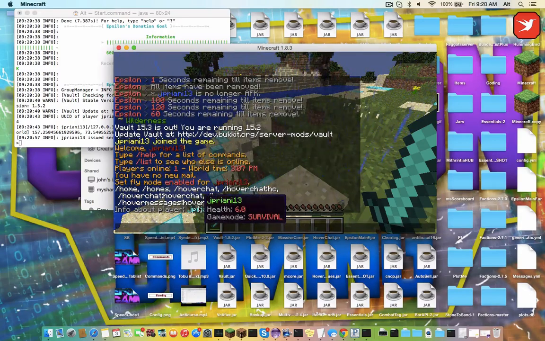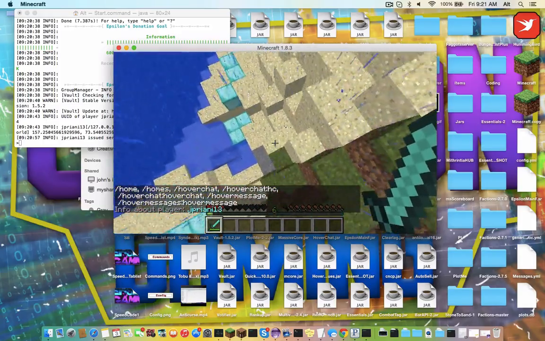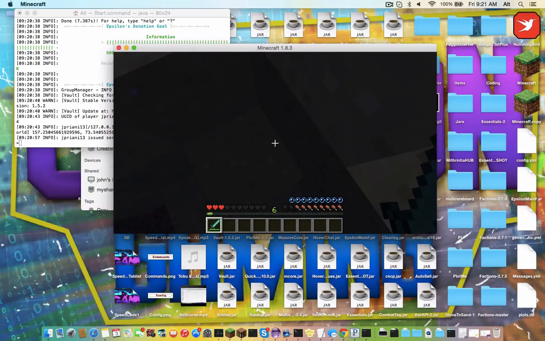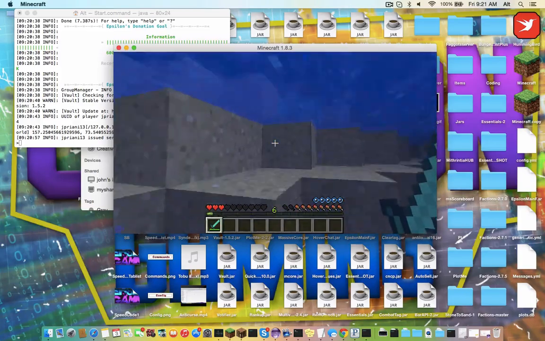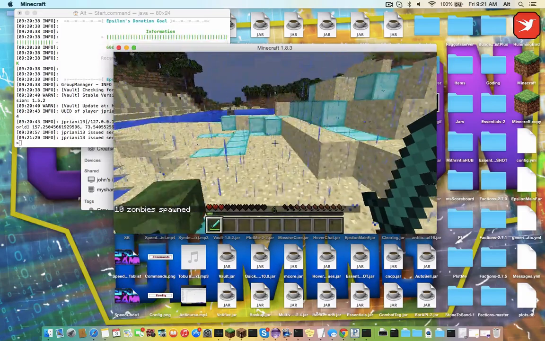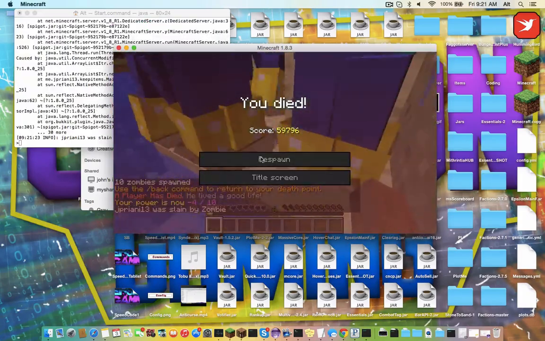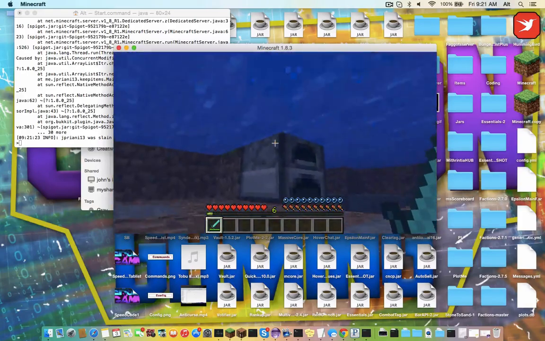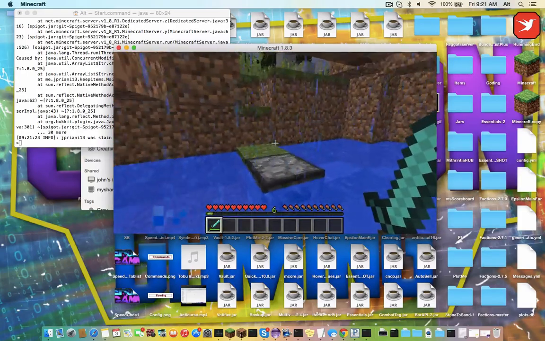And info about player jpranny13. jpranny13, health, game mode survival, and then let me just kill myself real quick and see if that works. I'm tired. There has to be a faster way to kill myself. A player died. jpranny13. He lived a good life. This is just a test. You click this, /spawn. Nothing happens if you click that. So it worked. I know people are waiting for this video, and here it is.